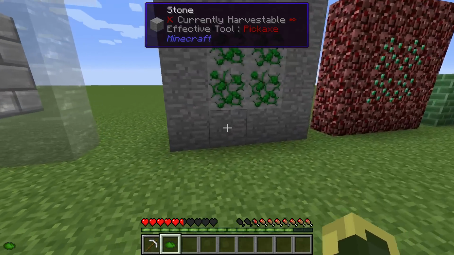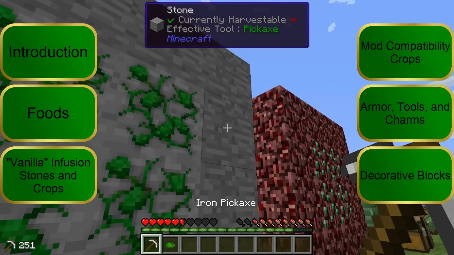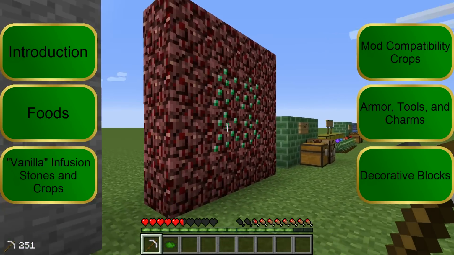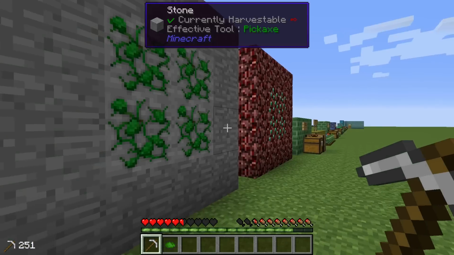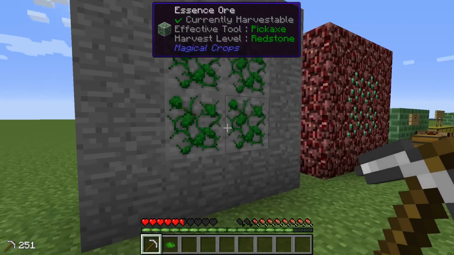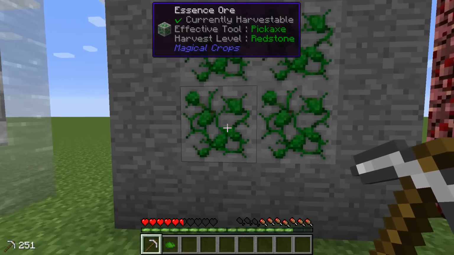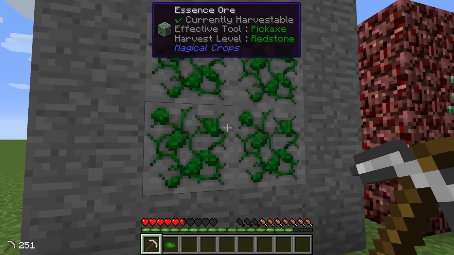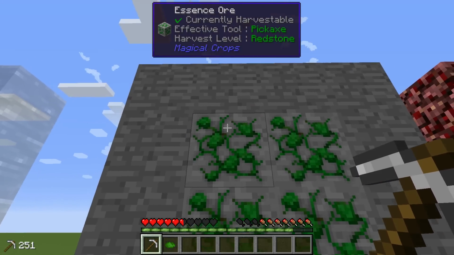Okay, so you're probably wondering by now what this essence dust is. In order to get started in the Magical Crops mod, and I hope I've laid this out in the most reasonable way possible, from early game to late game, and finally the purely cosmetic things are at the very end just because they're not very relevant to gameplay, other than for building and cosmetic purposes. But you'll need to find some of this essence ore.